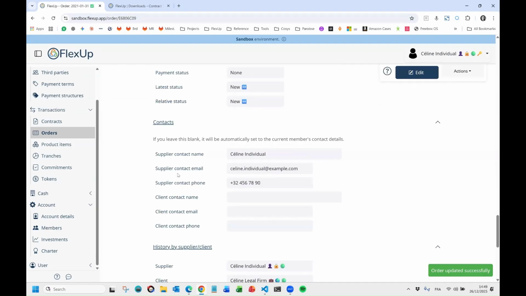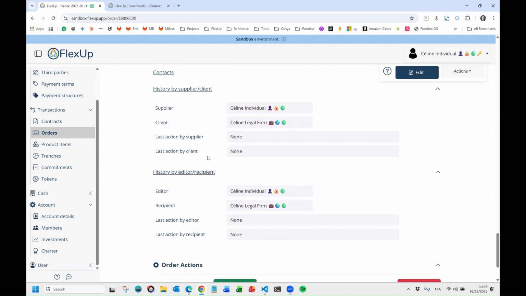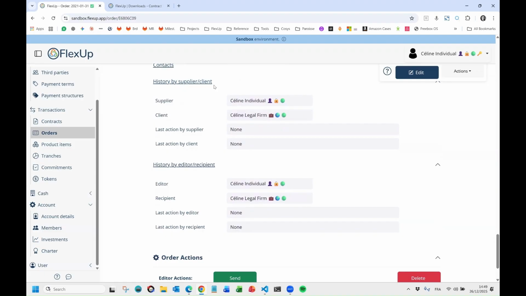You can see that now the contact details were automatically updated. And when the other party reviews and updates this contract, then the client's contact details will automatically appear here. So generally, you don't have to worry about this. It's automatically assigned. Once you save the order, you also see some information about the history.